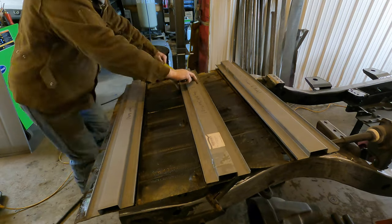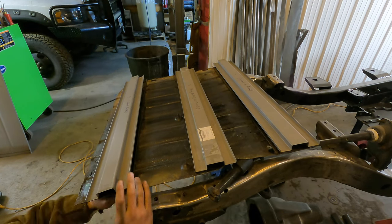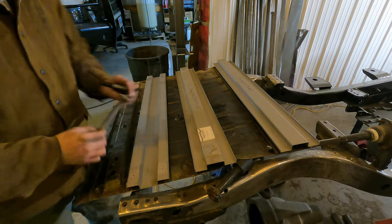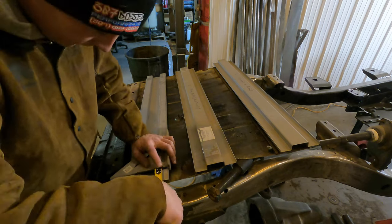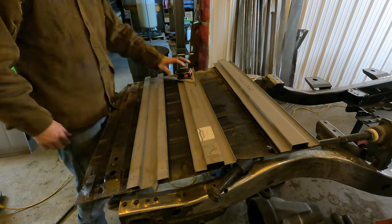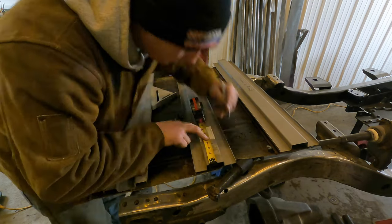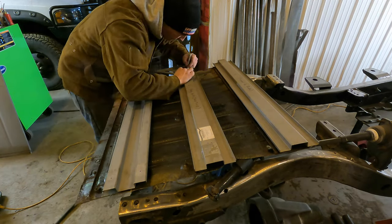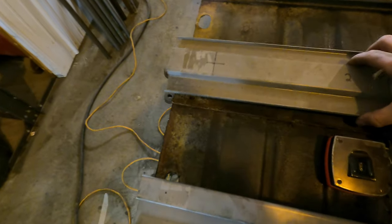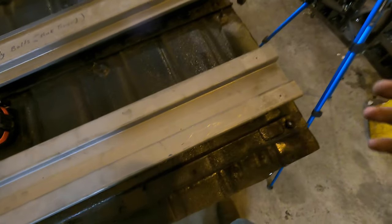As you guys can see in this time-lapse, I marked my seat bolt holes — they are centered in this channel and it is 32 and a half inches from center of bolt hole to center of bolt hole on both of them. Body mount bolts are three and a half inches from the edge of the rail, centered, because these body mount holes are bigger so the actual body mounting piece can move around. Three and a half inches off the edge of the rail centered — we're going to drill those a little bigger than half an inch. For the seat bolt holes, we're going to use three-eighths nuts and drill a three-eighths hole.